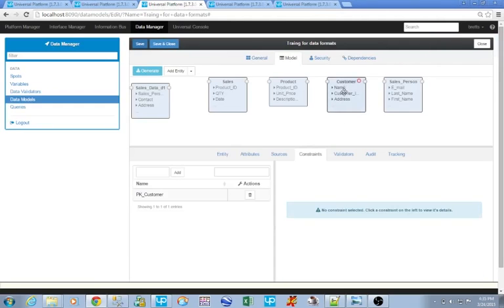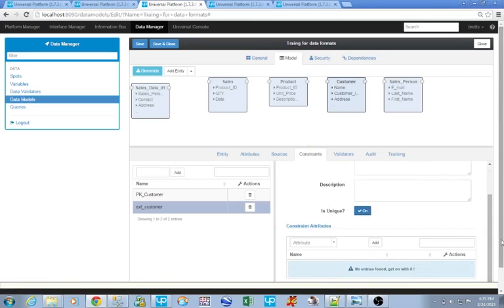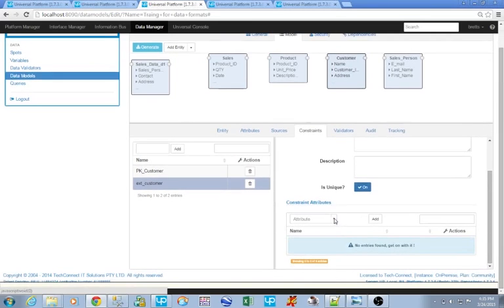The same for customer. I'm going to highlight customer, move ahead to the constraints tab, add an external constraint for customer. I'm just giving it a name here. Tell it what type it is. It's an external key. I'm going to show it which columns are unique.